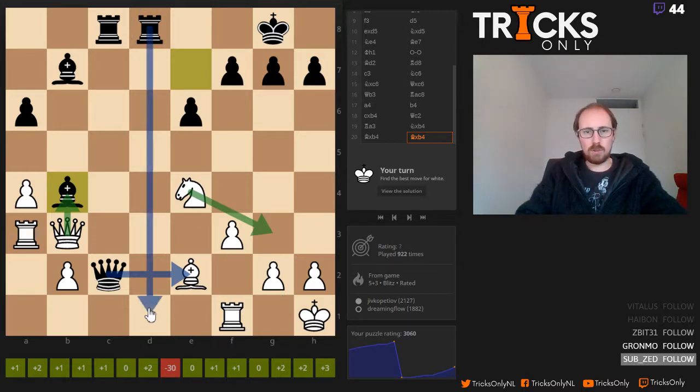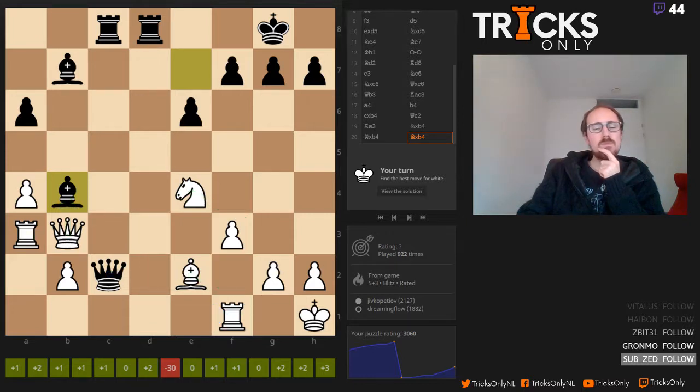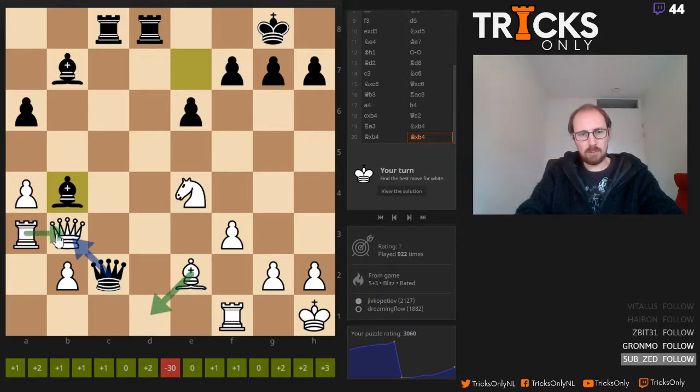Because now if he goes rook d1, we can take this queen. If he takes on f1, we can go knight g1. Should be enough, I guess. What about bishop d1? Well, bishop d1, he just takes on b3, rook takes, and this is interesting because we have his pin. He can just go a5, and we get nothing out of it.